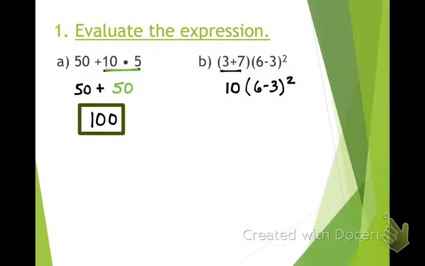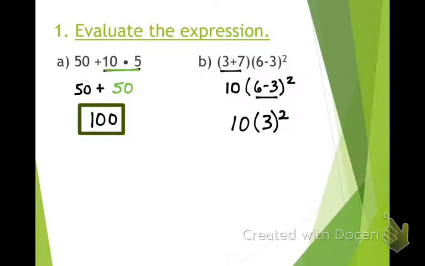The first step in PEMDAS is P, parentheses. Cade, is there any work I need to do in parentheses? Yes, there is. So let's underline it. What is 6 minus 3? It is 3. Now this can get tricky sometimes. If you notice, there were some parentheses here. I need to bring those down with the problem because that's still saying I need to multiply that.